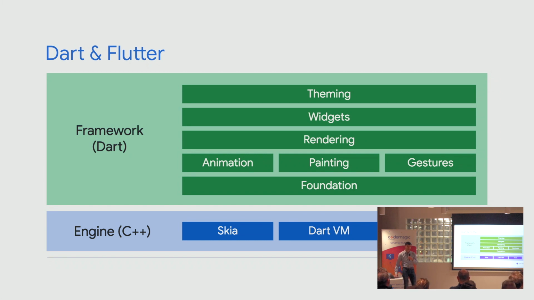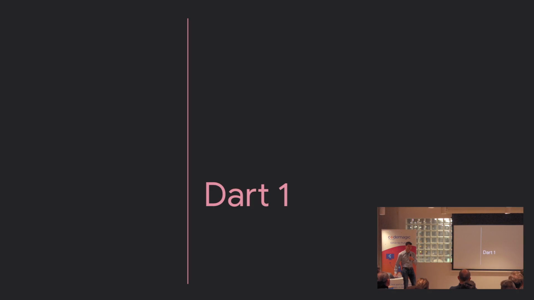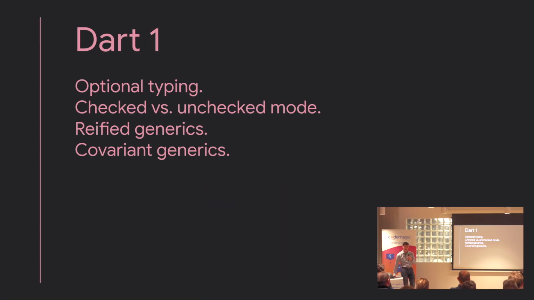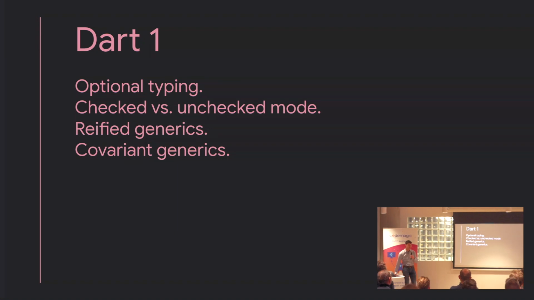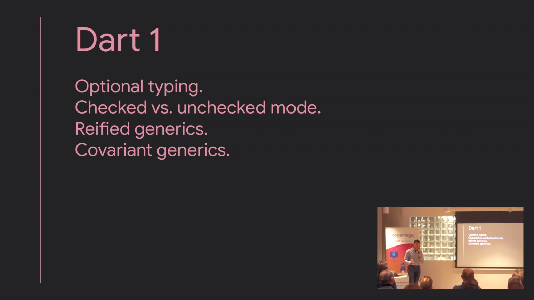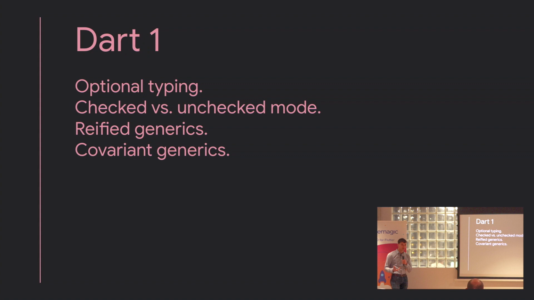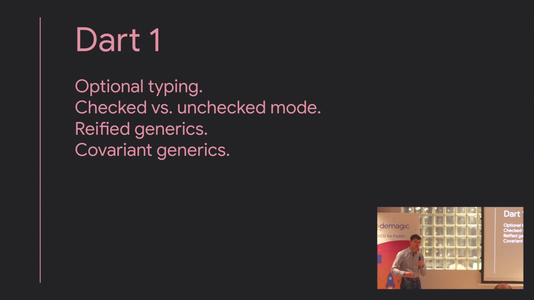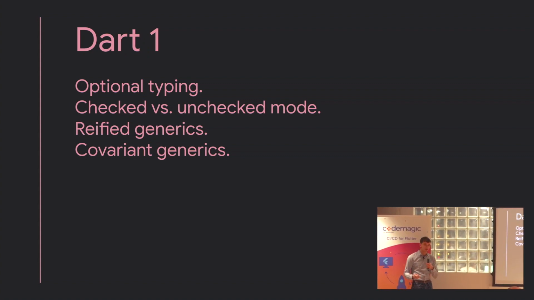So in order to understand the impact of types on Dart, we need to begin with Dart 1. This was the first version of Dart, and this is how the compiler was originally designed. Dart 1 had a concept of optional typing. This means that you can add types to your program, but by default, they have no semantics. They're just comments. If you choose to run your program in checked mode, it turns on the types, but the types have no static meaning. They don't influence how the program is compiled. They're just assertions that get triggered at runtime.